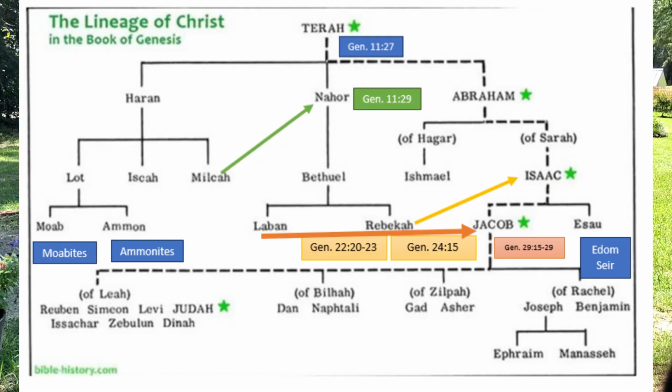So anyway, his two daughters think, well, we're the only ones left. There's no men in the country, and we're not going to have any heirs for our father. So they get their father drunk, and each one of them sleeps with him on a different night. They each end up pregnant and have a boy. One's named Moab, the other Ammon. They become the Moabites and the Ammonites.